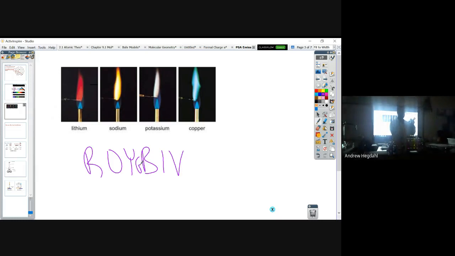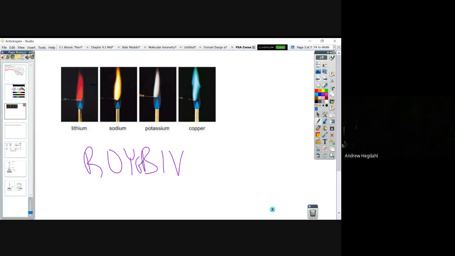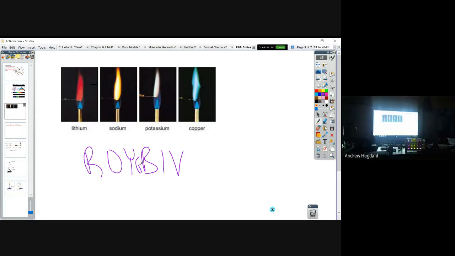What I'm going to do is shine the red laser first and see what happens. And then I'm going to shine the green laser, which is in the middle here, and see what happens. And then I'm going to shine the UV laser, and we'll see what happens. We're going to use these observations to develop an understanding about the energy of light, based off of the color. It's this principle that light has energy that leads us to understand why electrons have specific locations in an atom.